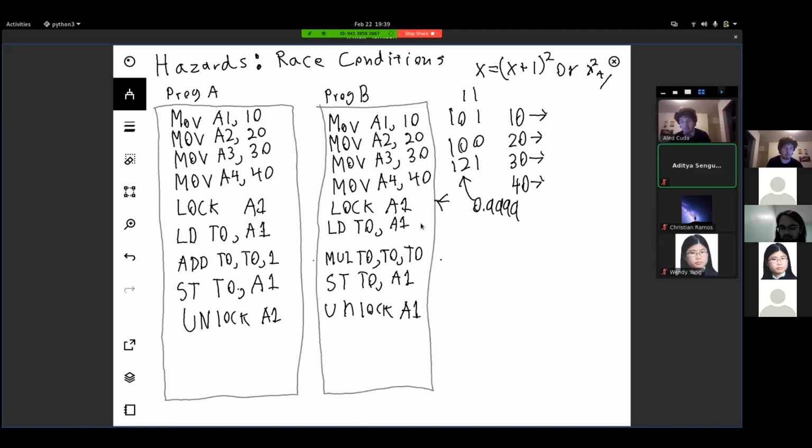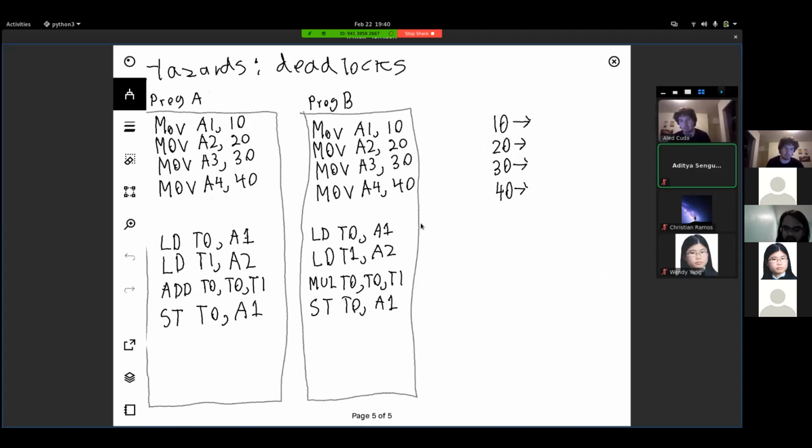Another type of thing. So we have locks now, so now we can make more predictable behavior, and we could add some more locks to make sure that this program runs before this one or vice versa, right? It doesn't seem that hard to do. They can both lock some special address, like address 20, even though they don't use it. And then that will cause one to wait for the other. Because they can communicate, you can try to synchronize.